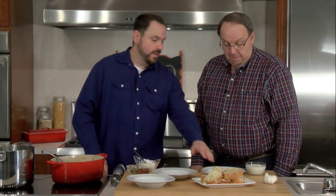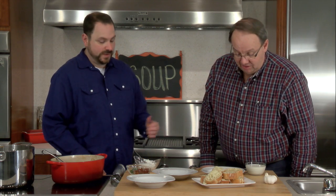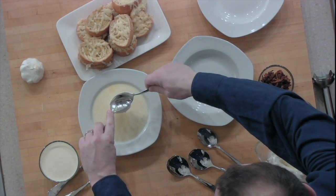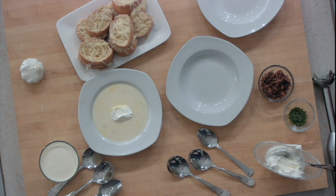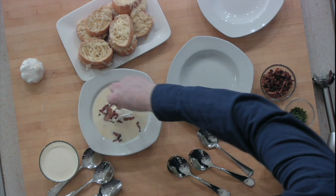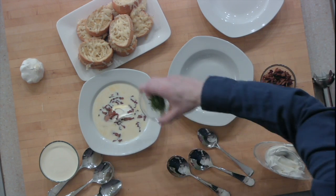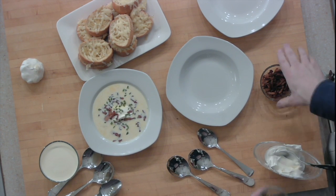So we've got this, which is a loaded baked potato soup. It's actually made out of leftover mashed potatoes, believe it or not. So I'm gonna take, like you would a loaded baked potato, and I'm gonna scrape a little bit of sour cream right in the middle, like that. And then I'm gonna hit it with some bacon. You like bacon, right? Oh yeah. Bacon right on there. Nice and crunchy. And then we'll hit it with a little bit of chives. Nice. Quick and easy, but like a baked potato, more or less.